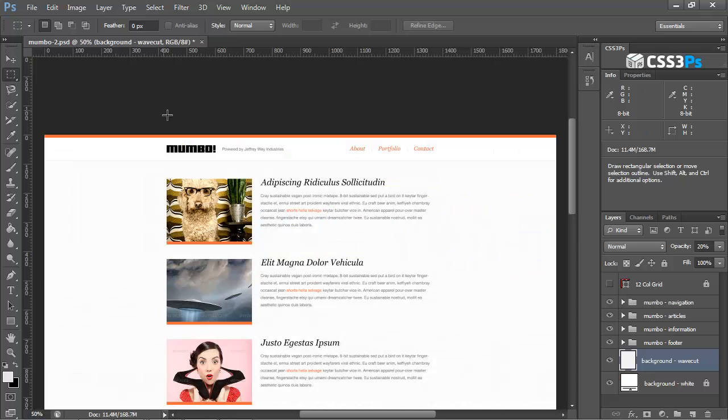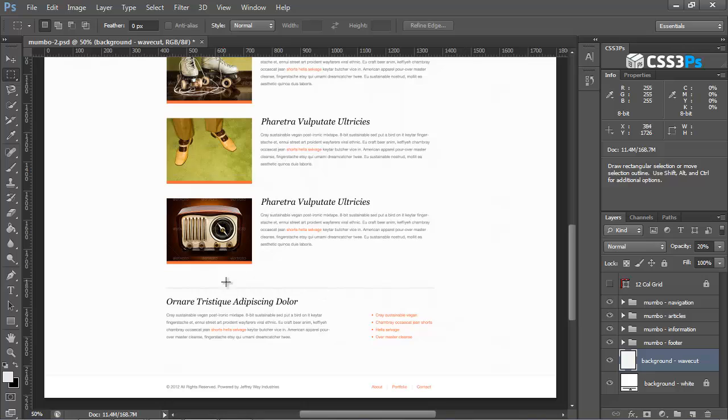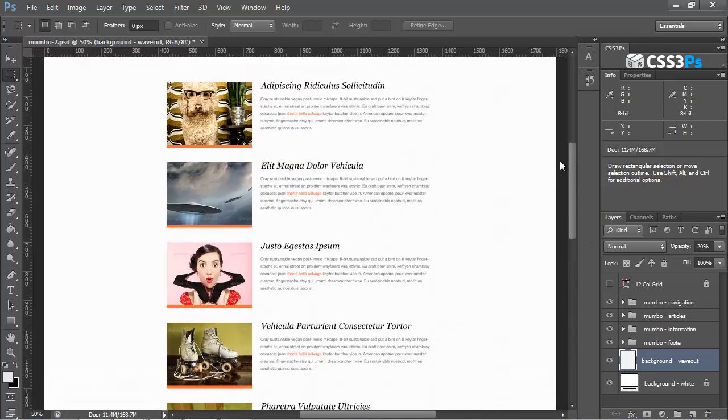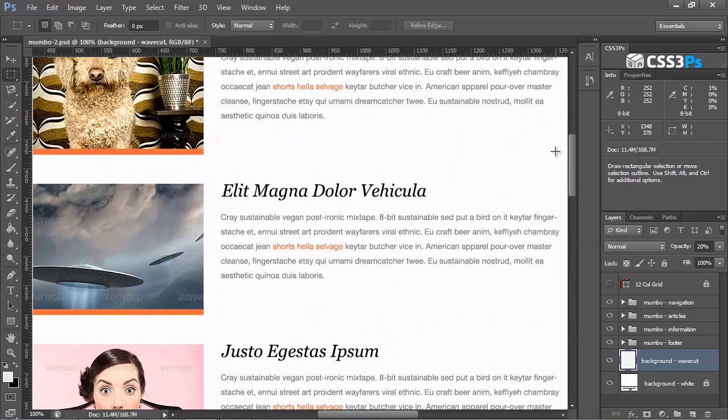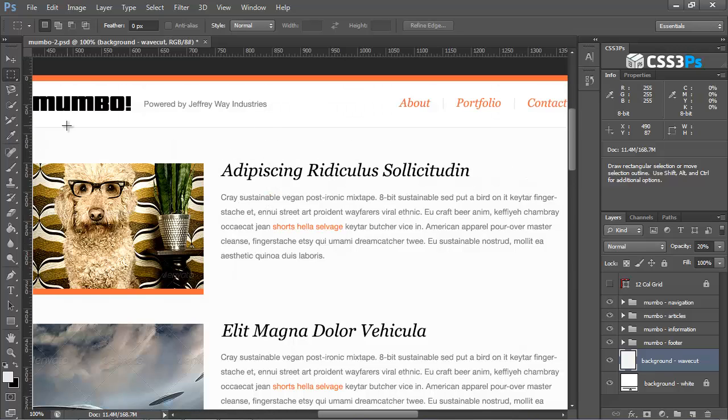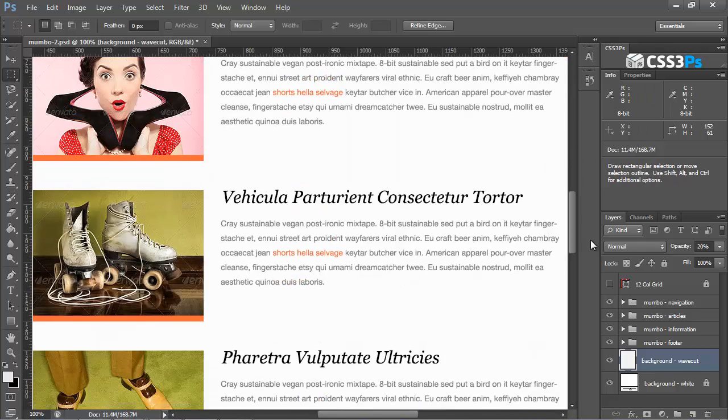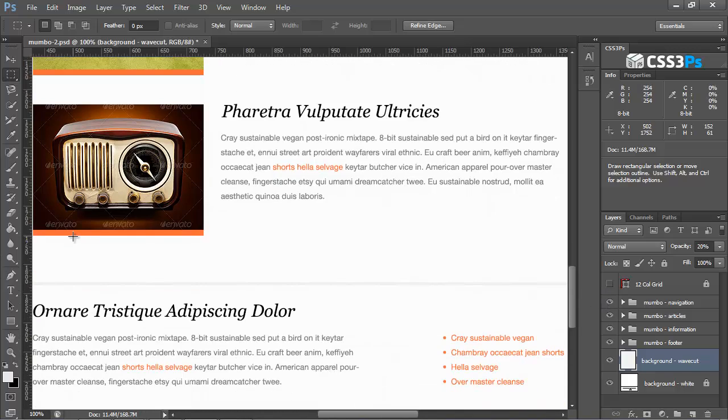And if we look at the PSD, we can see there's some spacing at the top here. And there's also some spacing at the bottom here. So let's just see how much spacing there is. So we've got, say, 60 pixels at the top. And a bit more at the bottom, it looks like. Yeah, 80 at the bottom.